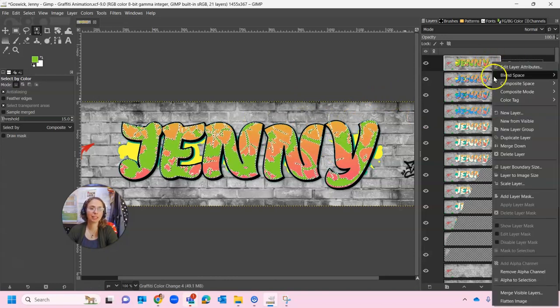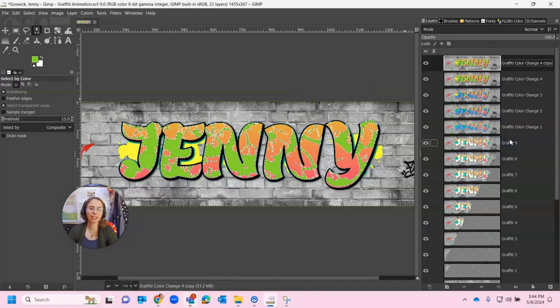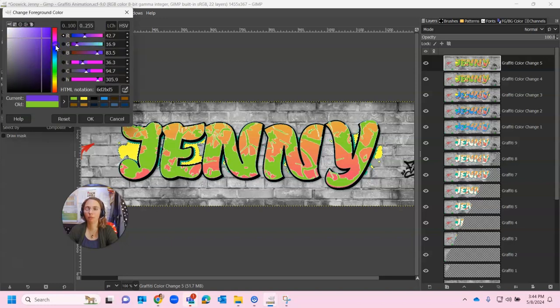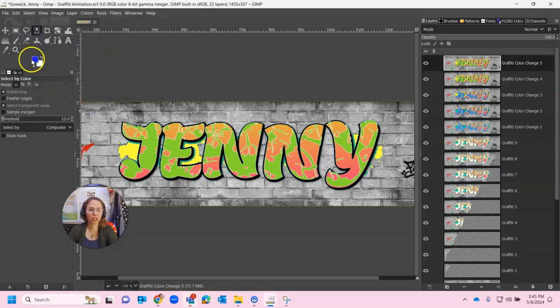Over in the Layers palette, once again, I'm going to right-click, duplicate layer, change the file name. So this is going to be color change number 5. And I'm going to use my select tool. And this time I'm going to select, let's go to that yellow. We'll change it to blue. And I'm going to show you why I'm avoiding part of that orange and part of that pink. Part of it is because it's a gradient. Was it a dark blue? No, it was like a green. So we can go to something new, drag that over. So we have that interesting layer there.